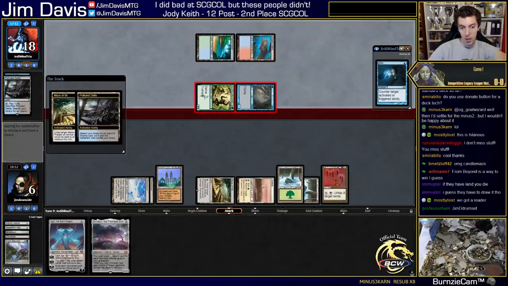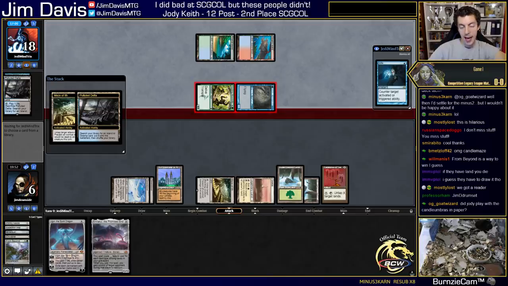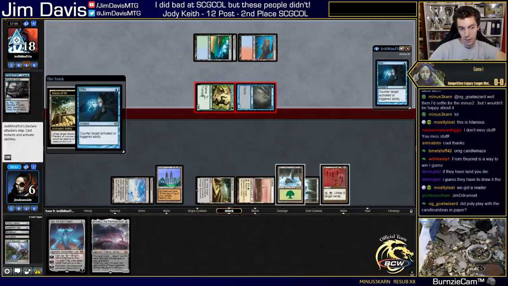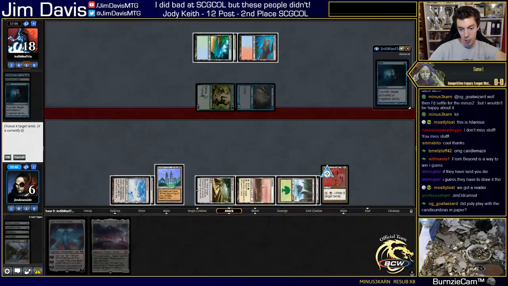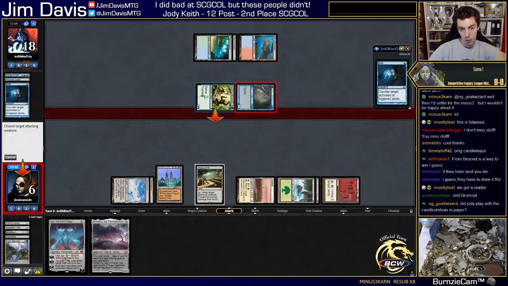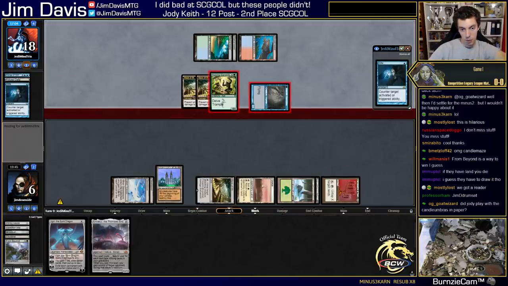If they can cast their Ponders as well as pay for their stuff, yeah, we're probably dead here. They're going to stifle the Maze activation, and then probably have a Bolt. So we're probably just dead here.